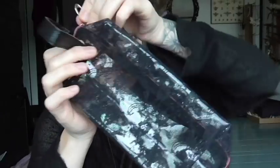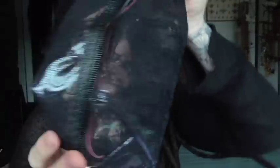A gothic lace and vinyl makeup bag! You guys, I needed a makeup bag smaller than the one I have — and this is lacy. Dude, this is cute — it's all lace. It's so cool. It's actually quite large. This is super cool. I needed a makeup bag bad. I have a giant one but that's what I keep my makeup in — but if I'm traveling, dude, you can put anything in this: shampoo, hairspray, whatever. And it's lace. Do you know how hard it is to find a cute makeup bag that matches your style? It's really hard.